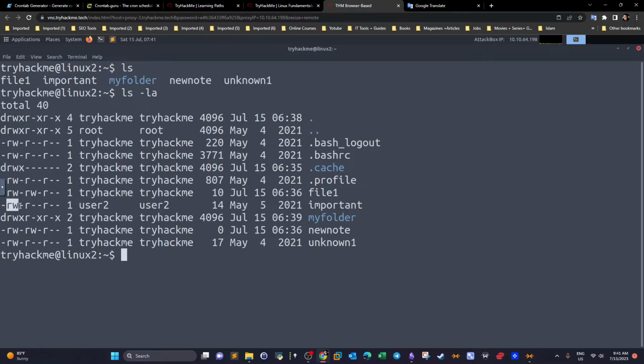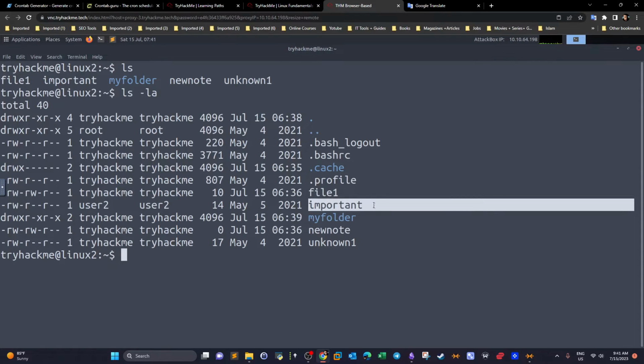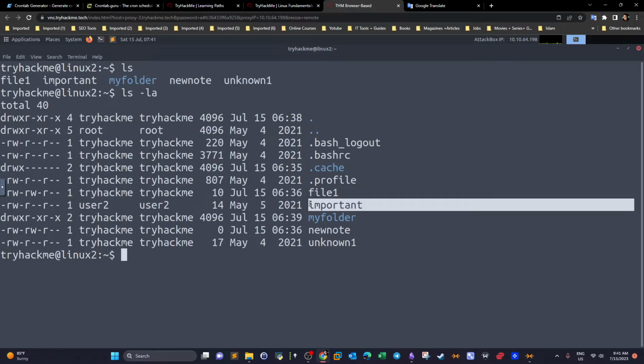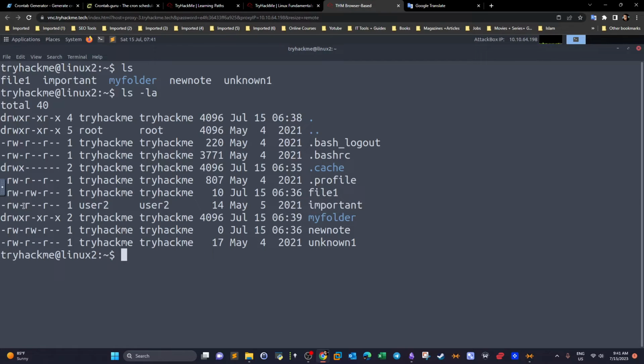It means that the owner of this file, in that case user2, can only read and write. They can display the contents and they can change it, but they cannot execute. So if this was a file or a binary that can be executed and there were no execute permissions, even though user2 is the owner, they cannot execute the file, the binary.